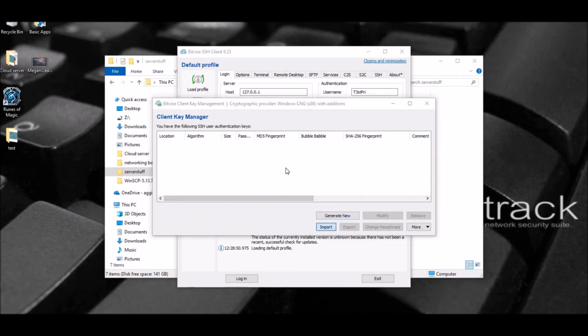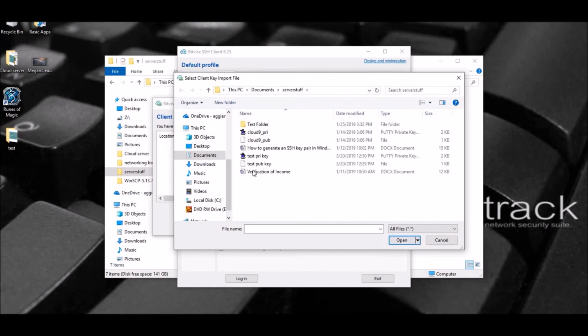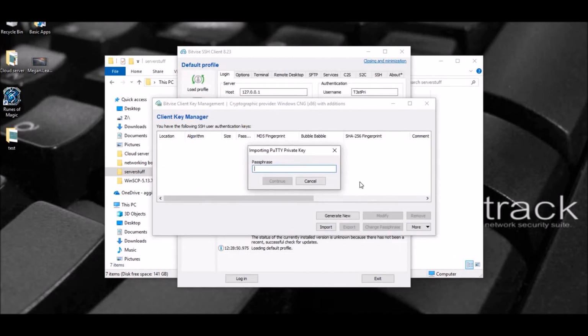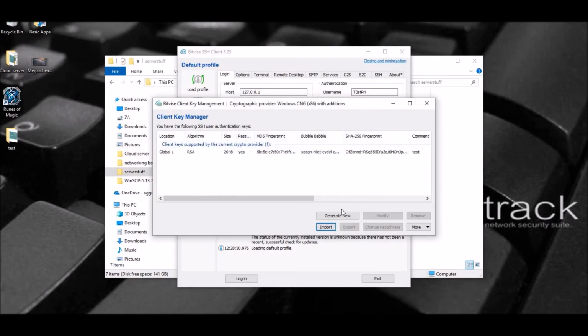Now I'm going to import. You can either click Putty or All Files, and then it's the test private key. You're going to hit Open. It asks for the passphrase. See, that's nice. And hit Continue. It says it's good, it likes it, so it's going to be called Global 1. Hit Import, and look, everything's imported.